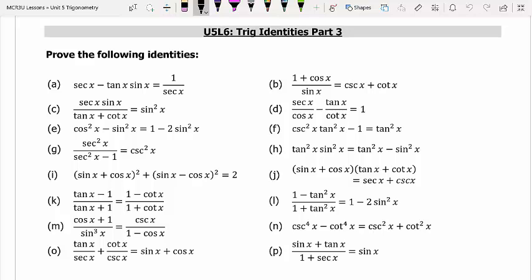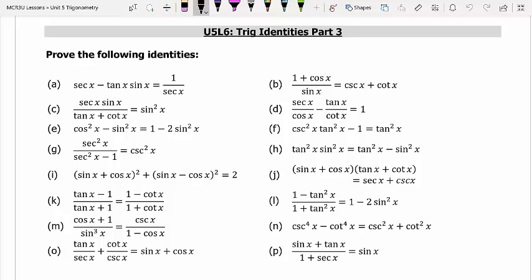So as you're working through these questions, you can have that identity bank beside you, but I'm sure some of you are starting to memorize those identities no problem. You can also have that list of tricks, okay, so that if you get stuck on where to start a question, or if you get stuck halfway through a question, look at that list, see if there's something else you could try.